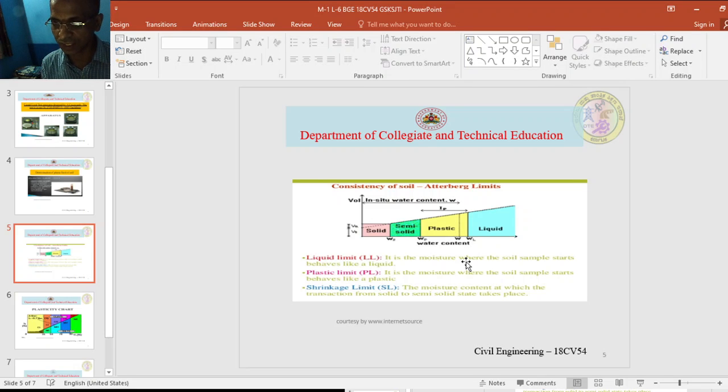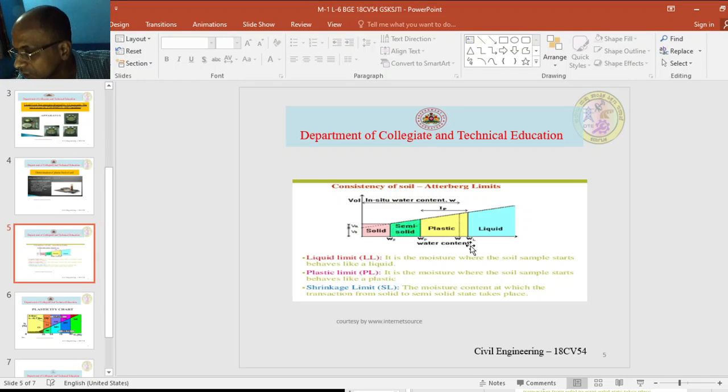He has explained it like this: you take soil in a tray and add the required excess water, then the soil-water suspension is in a liquid state. But if you evaporate that water, slowly shrinkage of the soil takes place. That means the volume reduces, and some crack formation takes place. That state is called the plastic state. If you still allow it to dry, then peeling of that layer takes place. That is called the semi-solid state. If you still allow it for a further 1 or 2 days, there is no change in volume, but the soil becomes hard. Then it is called the solid state.